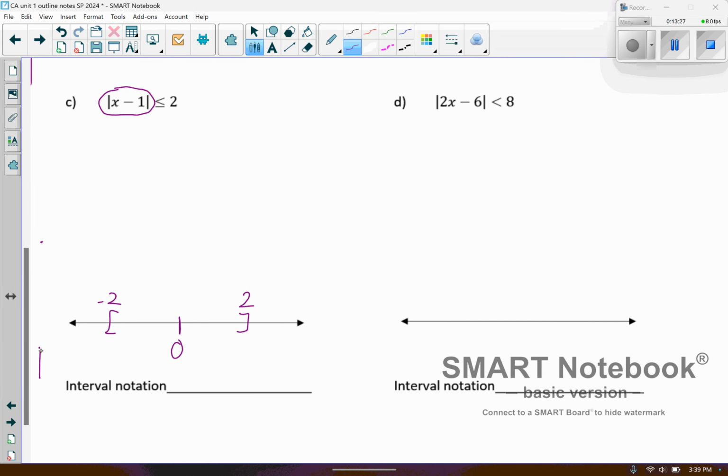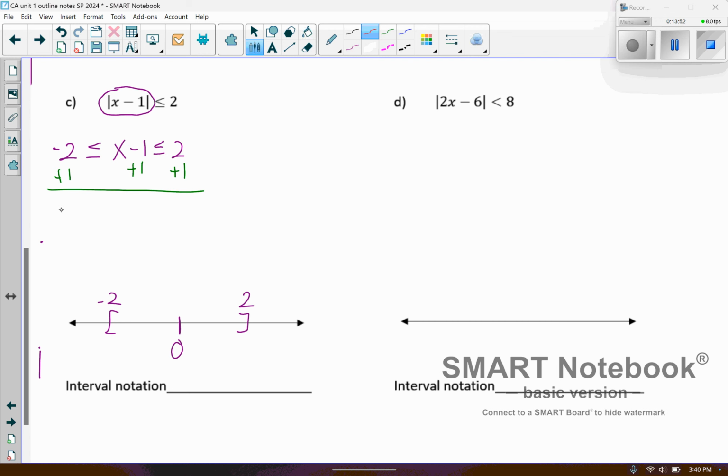So if you follow the pattern that was given up there, what you have to do is take this and squeeze it. It's going to be less than or equal to 2, but it's also going to be greater than or equal to -2. Okay? And then from here we have to solve this, and you've done this in a previous lesson. So here we're going to just add 1 to all 3 parts.